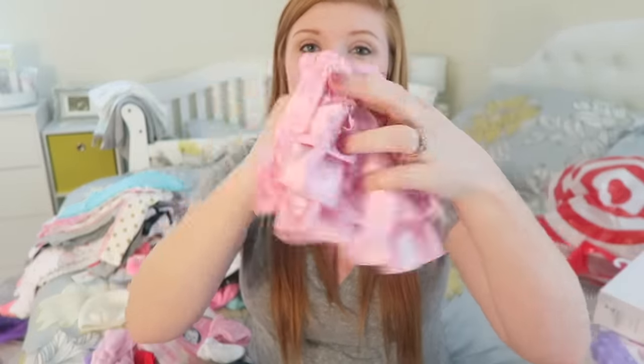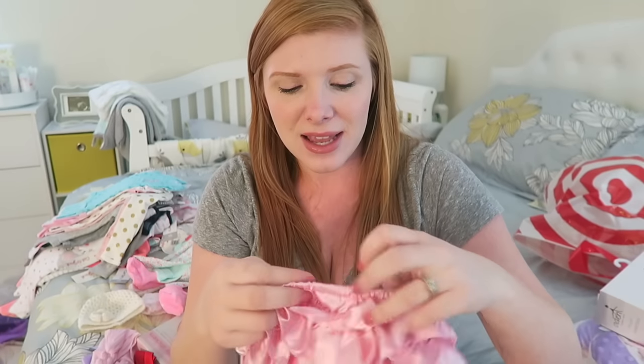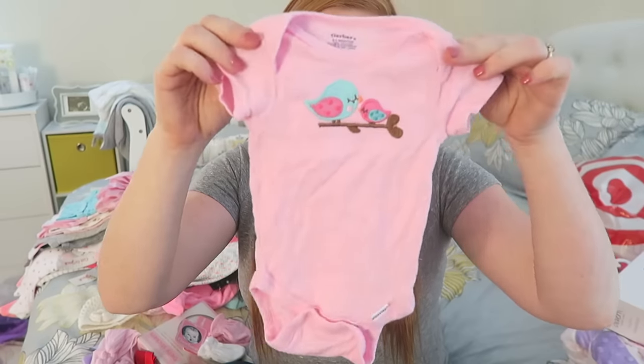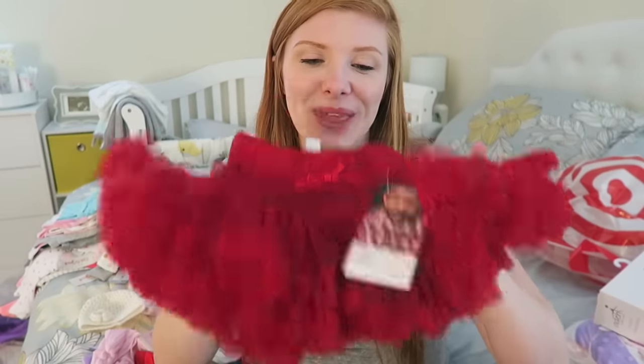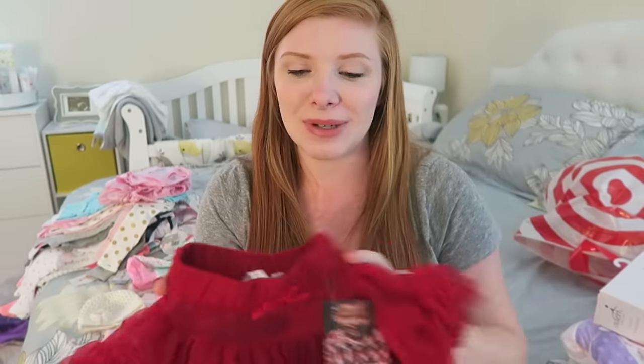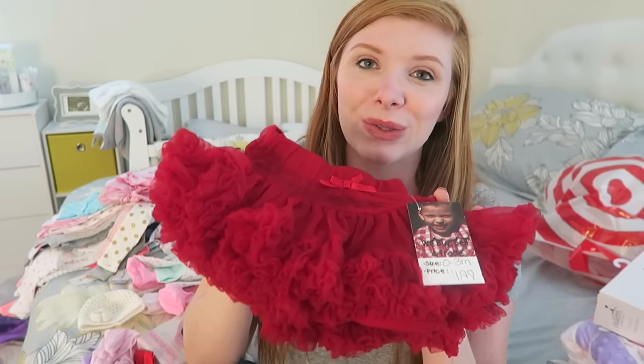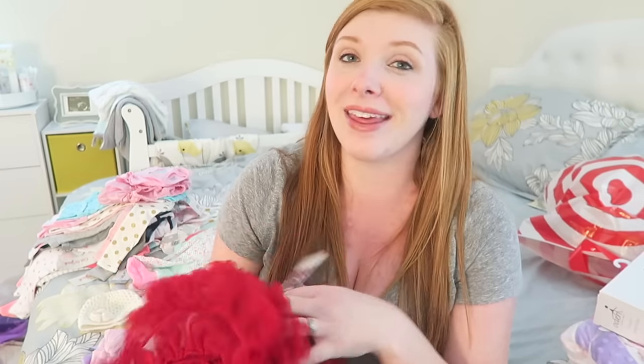And it's just like little bloomers with ruffle bottoms. You just can't say no to that. This says three months but it's kind of big, so she might be wearing that for a while. And then again this is just one that we got used. At the boutique they have a bunch of used clothes — tons of onesies for a dollar. So I just grabbed a couple of them. This is just a Gerber onesie. I saw this and had to have it. And this — a tiny little Christmas skirt. I just know she's gonna wear the crap out of this.